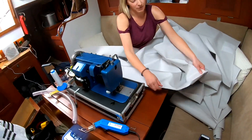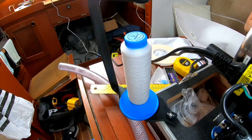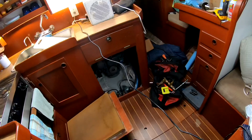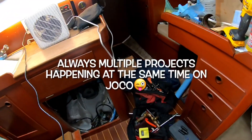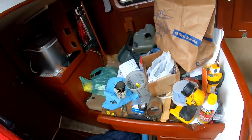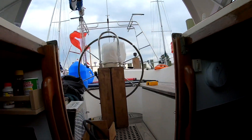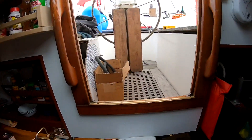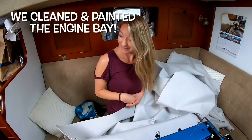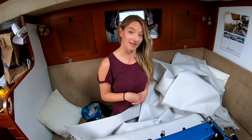So next I'm going to sew this hem. We've got some long-lasting thread on here — thanks to our friends. Over here there's a mechanic working on our transmission, and you can see our nav table situation. Jeff is out there mounting the outboard mount to the rail, and there's tools everywhere. Take a look at the really clean, nicely painted engine bay — we'll show that at a better angle another time. Okay, back to work — ciao for now.